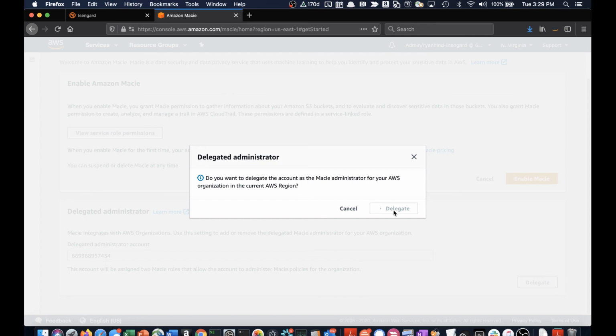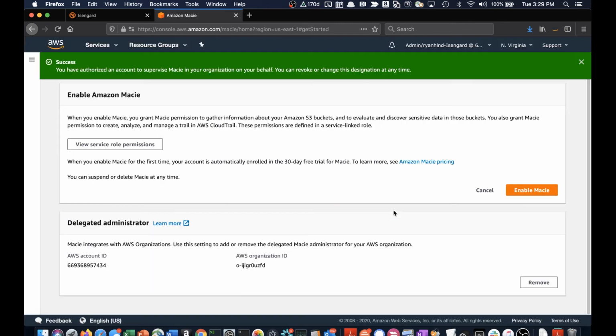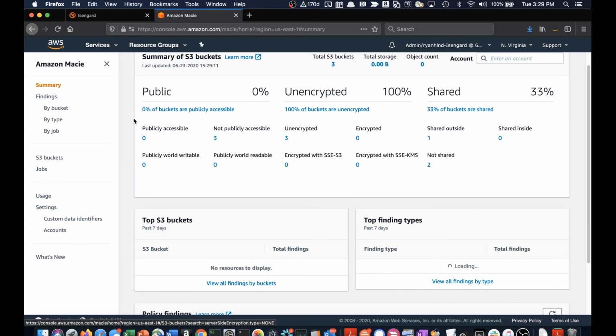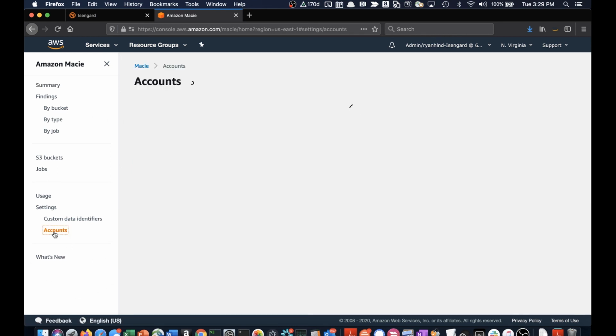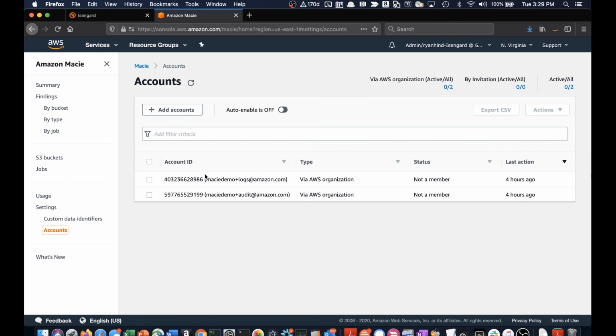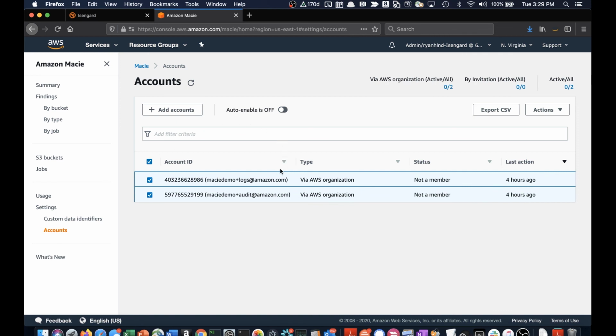Once you've performed the delegation, it will do a couple things. It will first enable Macie on that particular account. And then it also gives that account the ability to perform protected API calls to list the different accounts that are in your organization, as well as, again, to manage all of the accounts that I have. Like I said, this is a fairly new setup I created. I only have a handful of accounts, but if you had 3 or 3,000 accounts, this process is effectively the same.